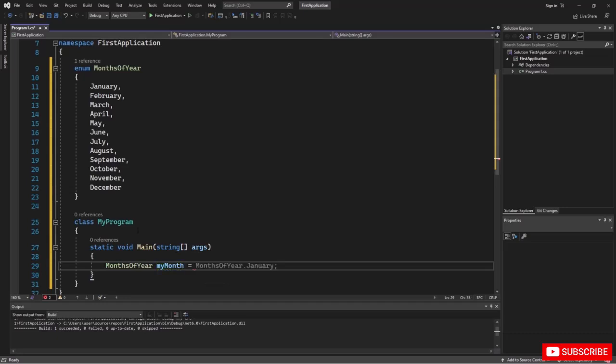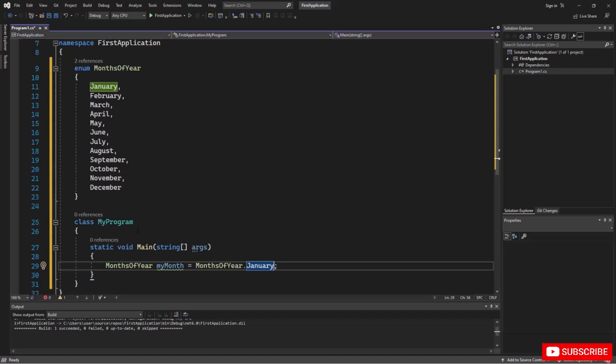In this example here, you can see we have a class called myProgram, and inside it you can see the main method. Inside the body of this main method, to access January from the months of year enum, we use the dot notation. You can see we assign this operation to a variable called myMonth, and follow the rules for naming variables to call this variable here.